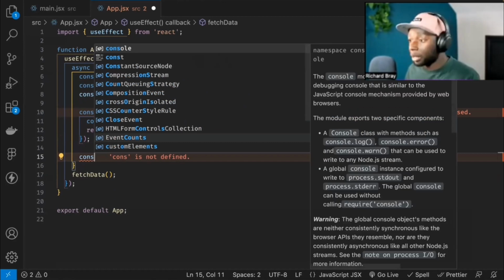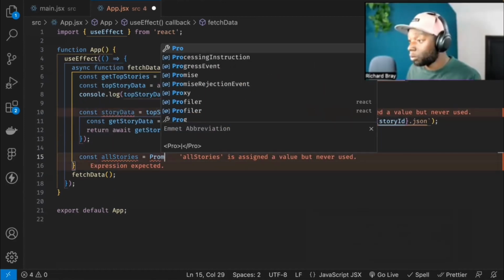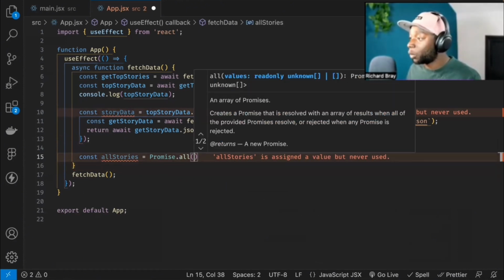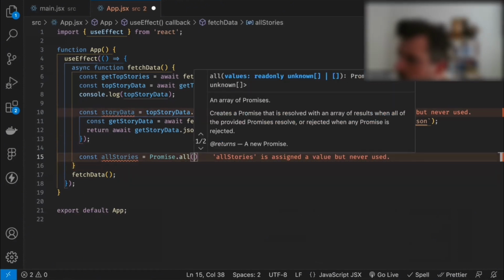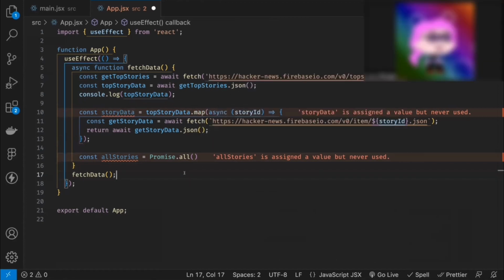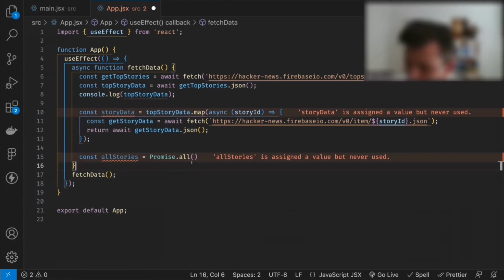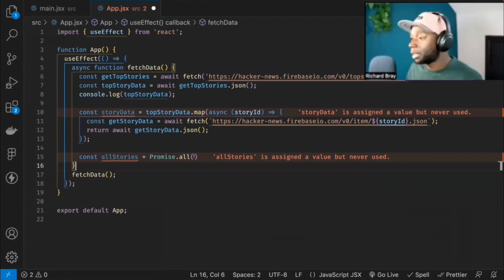So I'm going to get all the stories in a variable, and we're going to use Promise.all. It creates a promise, so you pass it an array of promises, and then it will do them at the best time. It will do them kind of all at once. But if there are any errors, it will return the errors. It won't stop. It will just keep doing all the promises, if that makes sense.